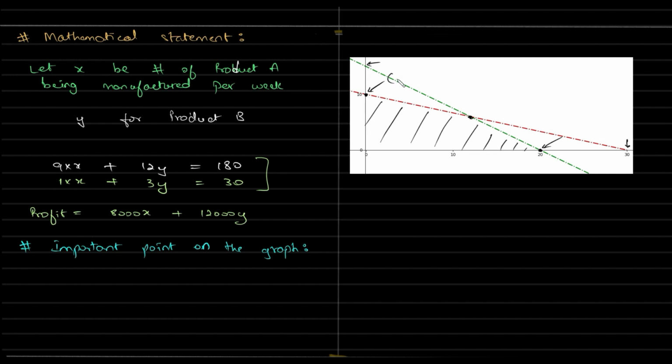So this is our, that's okay, that's 0 and 10, because the x component is 0 on the y-axis, and this will be, can you guess, is it 20 comma 0 or 0 comma 20? It is 20 comma 0. And this point is around, it's not around, it is 12 comma 6, the exact value. And that's your solution of both these lines. That is the common solution, is it not? Solution for a pair of equations means this point. And this is what your syllabus talks about, finding this point.